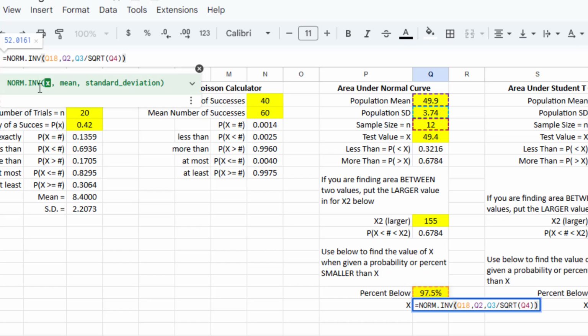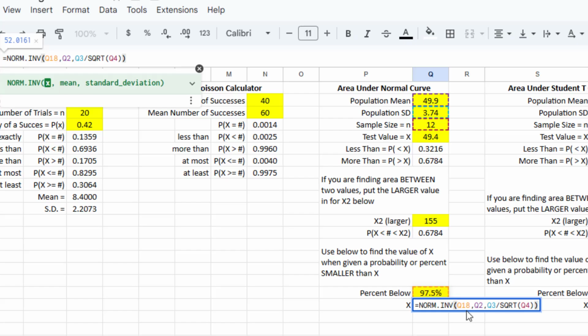And then you just have to know what you give it. And down here it tells you the first number it wants is x. And in this case, x is the probability. They really should have called it something else because x makes you think, oh, it's the x up here. No, because the x is actually what this function is going to give us. It's actually going to give us what the x is. This should have been called probability. So it's looking for the probability, comma, then the mean, comma, standard deviation.